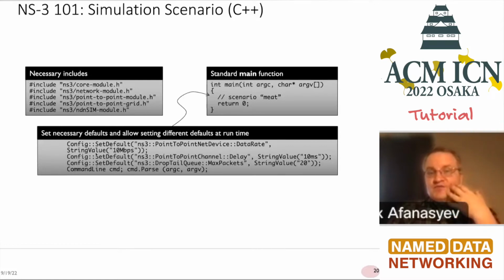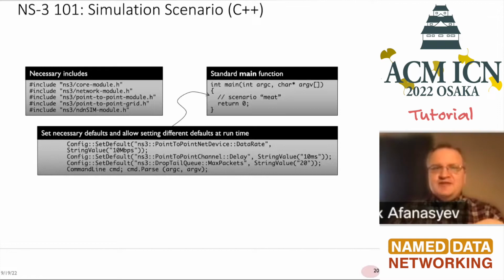What this meat is really depends on the scenario. In this specific case, you can define some default parameters. Because in this example that I'll be showing, I'm not creating the topology using a topology file that defines all the bandwidths, we have to specify what kind of bandwidths I want in this topology. So in this case, I just want 10 megabits per second with a 10 millisecond delay and a very small queue of 20 packets.